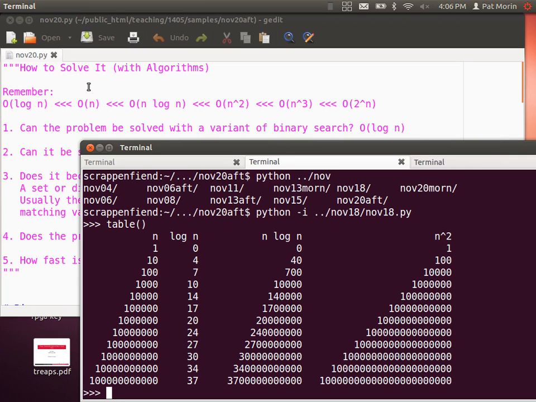Okay, so last class we were looking at algorithms, and we'd seen a few different tricks. We looked at sorting algorithms, we did binary search, and some tricks there. And we made this table which showed us comparatively different functions of n and their values depending on n.